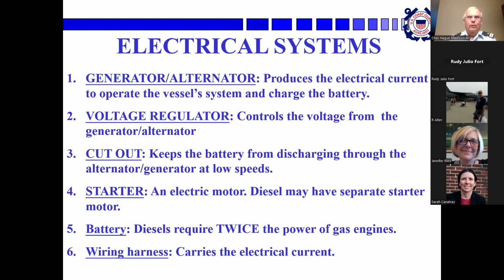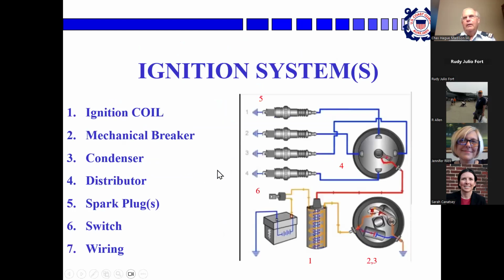The battery turns the starter motor, and for a gas engine supplies electricity for the electrical ignition system. A diesel requires twice the power of a gas engine, again, because of all that compression, and a wiring harness to hook it all together. And here's the picture. We have an ignition, we have the battery, an ignition switch, the ignition coil, which makes the whole thing work. And this is the little cam and the breaker points. Nowadays, this is all done by a computer with very heavy solid state systems instead of mechanical points, but you still find a few engines that work this way.